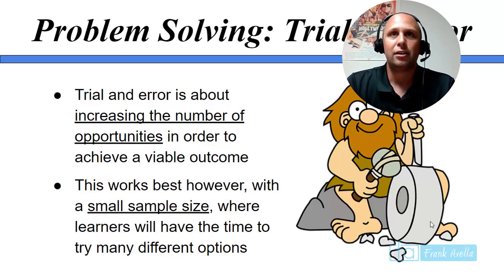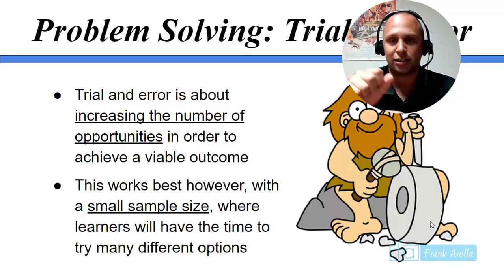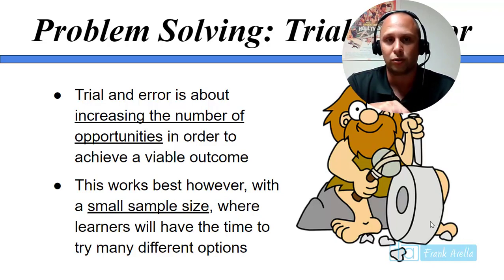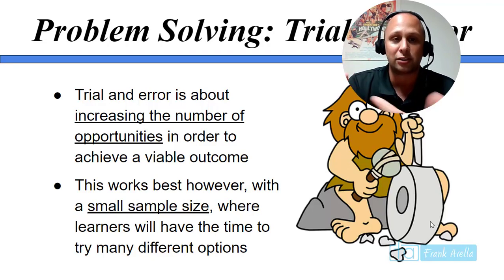I can think about my daughter when she had the little blocks and she had to take the star and put it in the star hole. If there's 4 pieces, a star, a circle, a square, and a rectangle, you try the first one, it doesn't work, try the next one, and then the fourth one works, and that's a small sample size.